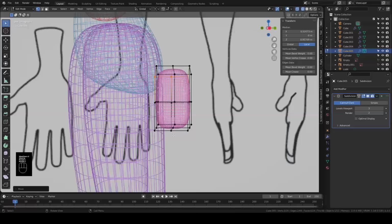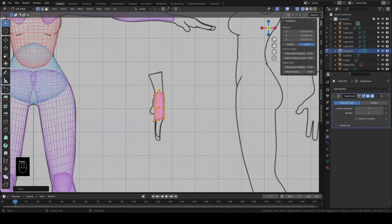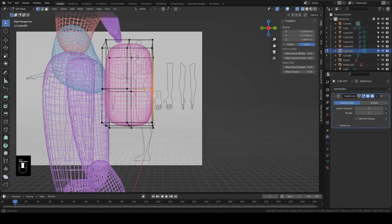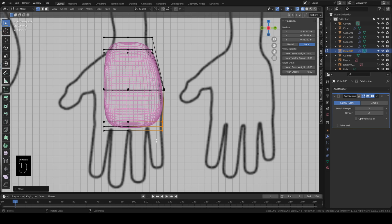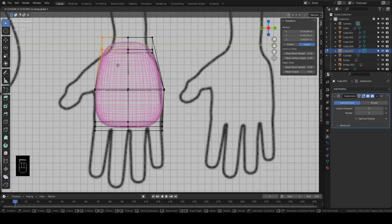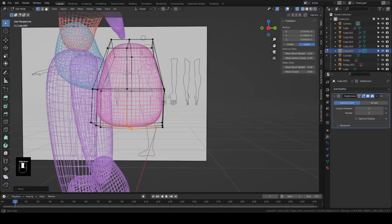Go to the side view, G, Y, and we'll bring it over to the palm. Now we can start grabbing the sides, and we don't want to move them up or down or along the X-axis at all because we've already set our position on the X-axis. So we're only worried about the Y-axis. G, Y, bring it over. We'll bring these over, and then we'll bring these over. We can bring these back in, and this can come down a little bit. So that should be pretty good. Now let's get out of there.